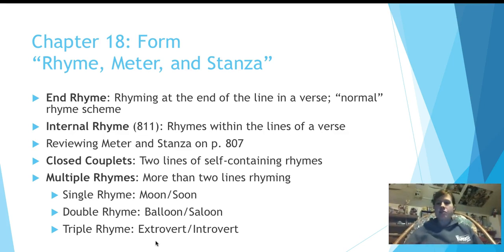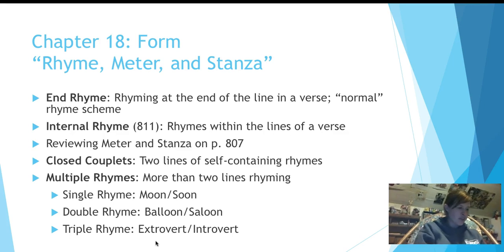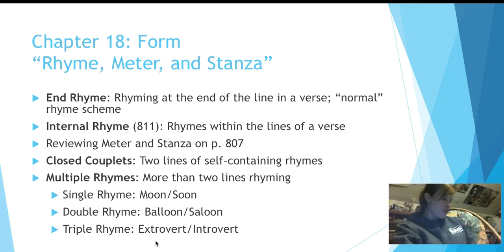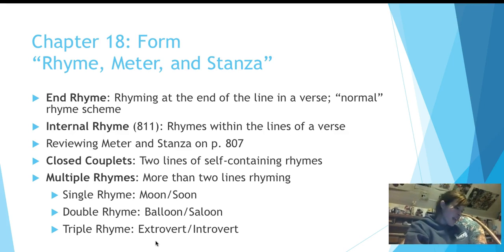Rhyme is what we typically think of when we see rhyming in poetry. It's usually the normal rhyme scheme. The end word in the line rhymes. We also see the term internal rhyme, which is a little bit less common, and that's when rhymes are within the lines of a poem. So on page 811, for example, let me just turn back and forth here. Page 811 has "all is seared with trade, bleared, smeared with toil." That's all one line, but seared, bleared, and smeared are in the same line and they all rhyme. So that would be an internal rhyme.